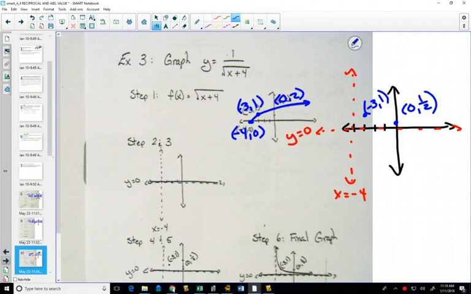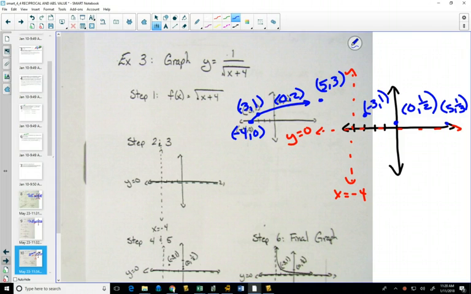If you wanted to find another point on here that was nice, what's another nice point on square root of x plus 4? We've got that point already, 1 over 2. I don't want any fractions. What would be another nice point on there? 5 and 3. Perfect. Because when you plug in 5, you're going to get the square root of 9, and the square root of 9 is 3. So we're going to have the point 5, 1 over 3. So all we're doing is taking our y values and going 1 over them.